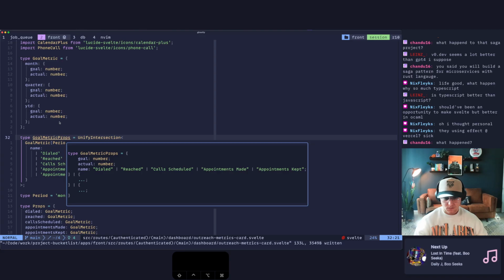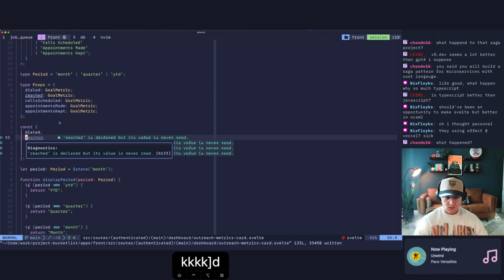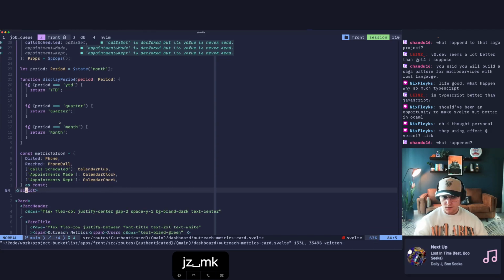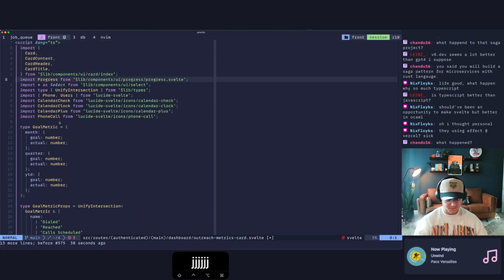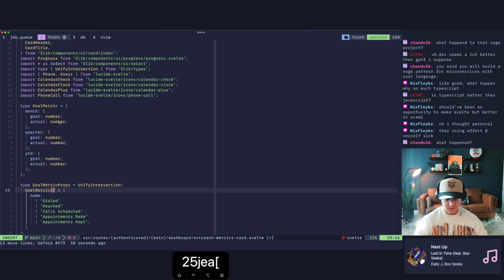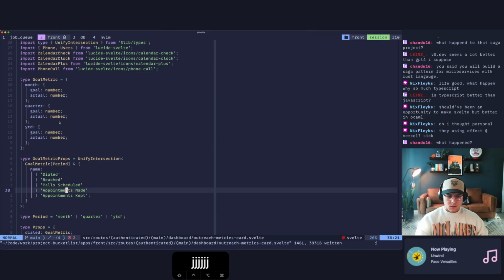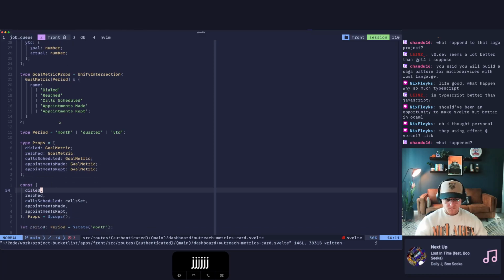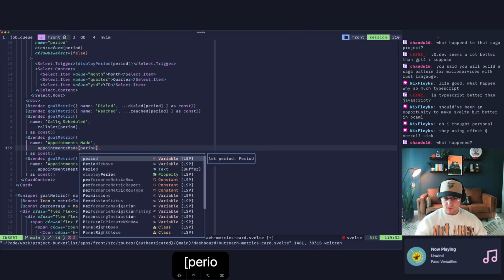And then we can come back over here. Let's actually undo. And we know the thing that we have to fix it is this goal metric, and just index in by the period type, and yeah. Right, that needs to be period. That needs to be period. And then we need to go to page, and these are incorrect.